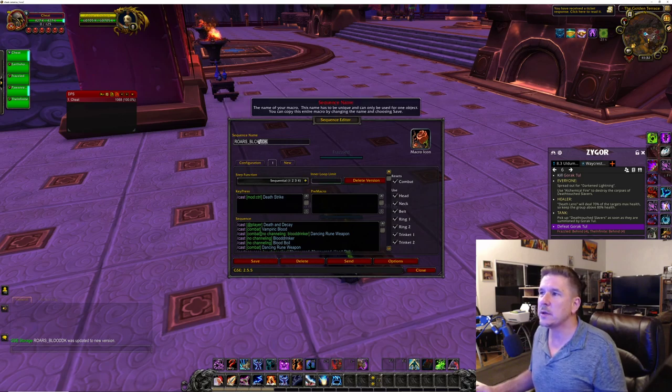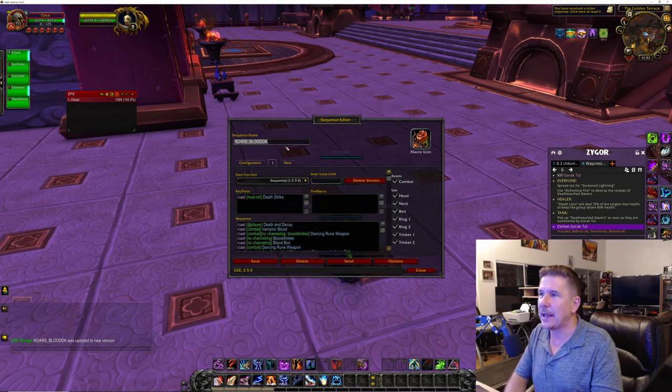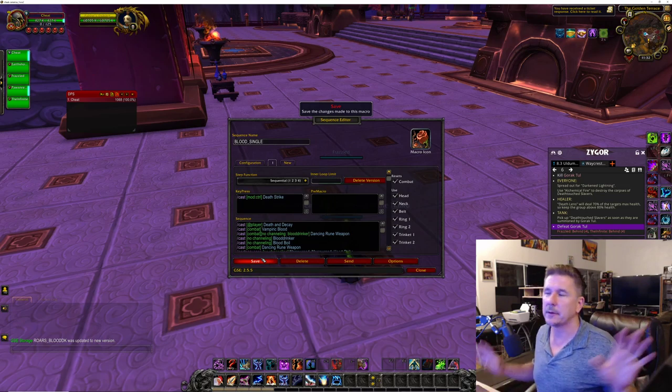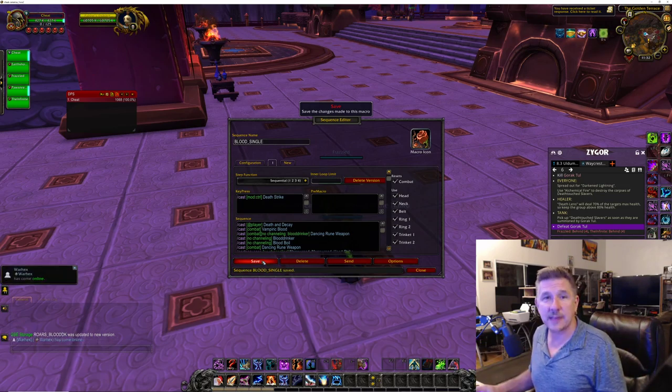And what you're gonna do is you're going to save it as, and it's this simple, guys. You're going to save it as turn scroll lock off, blood single. You don't have a blood single macro yet because you just initialized for the first time ever. But now you're going to save it as blood single.